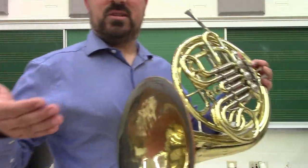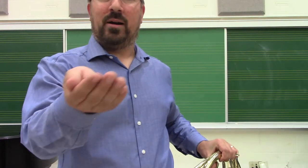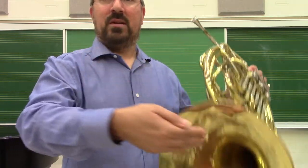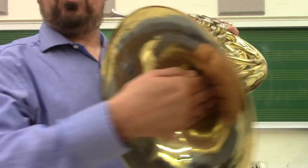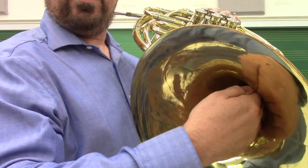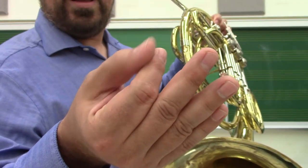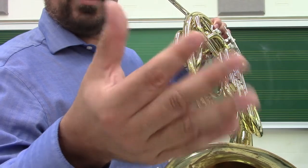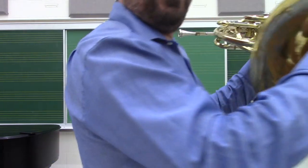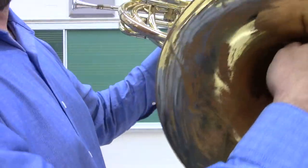The right hand also serves the purpose to support that sound. I want you to imagine that you're holding water, or trying to scoop water, and the shape that you need your hand in — that is roughly the shape that you need for the hand in the bell of the horn. As you bring the horn up, you're going to position the hand on the outside, furthest away from you, of the bell. That position will vary a little bit by person and body size, but the idea is that the weight of the horn is going to primarily rest on the upper joints of your index finger and on the inside of your thumb.